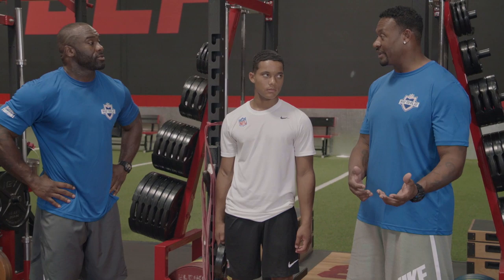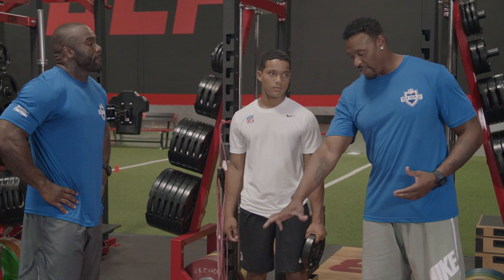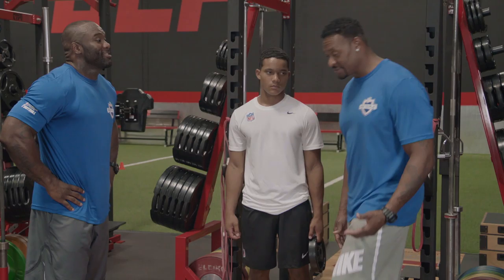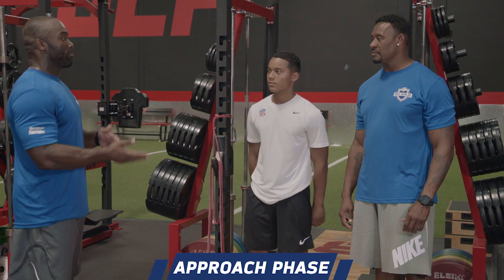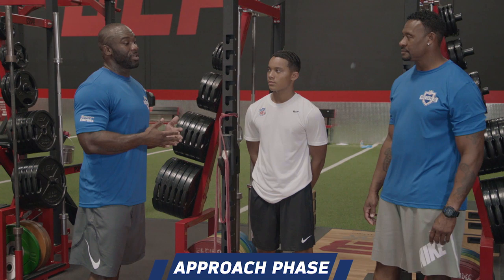If you want to be mobile and be able to do different things, with all the weight going forward in your hands and you're pressed forward, the first thing you're gonna have to do is step forward. Yeah. So Will, when we get into the approach phase, we have to build movement. And with young athletes, we spend a lot of time talking about movement, but they have to understand how to properly move.